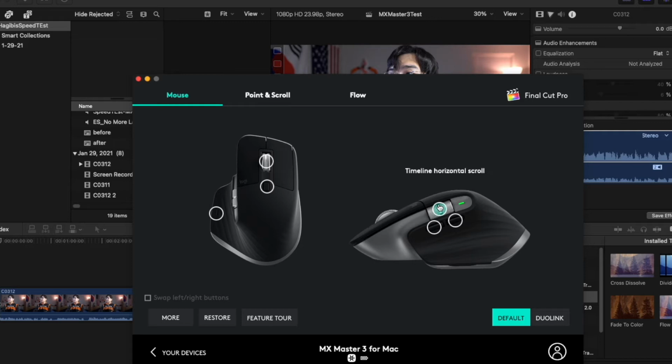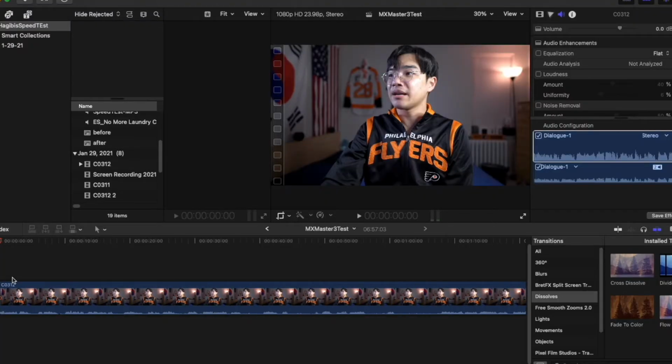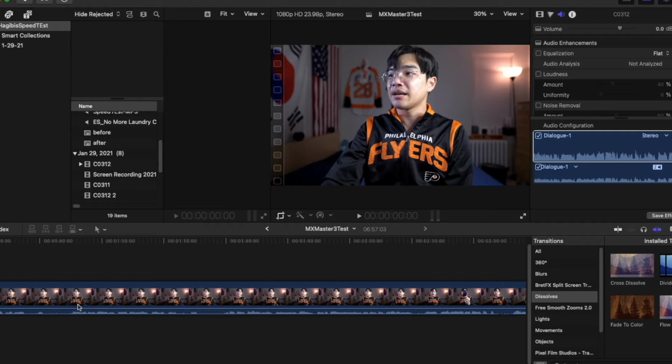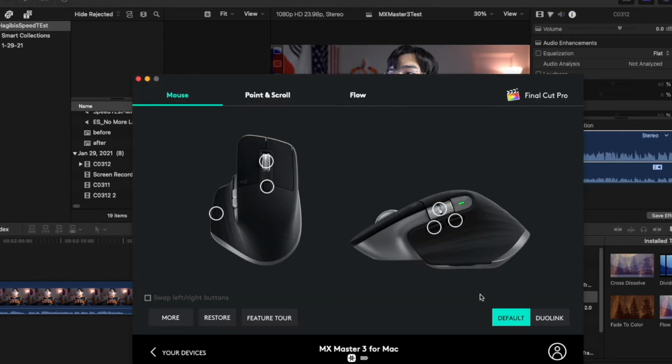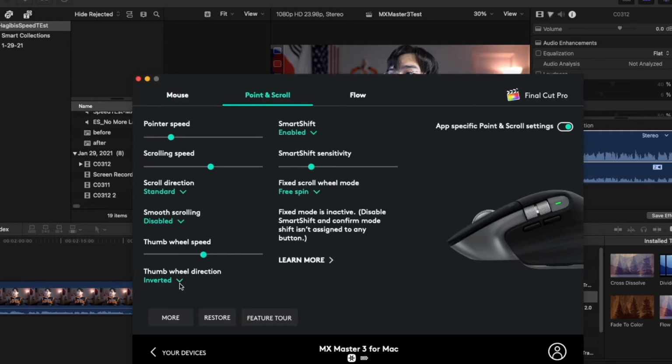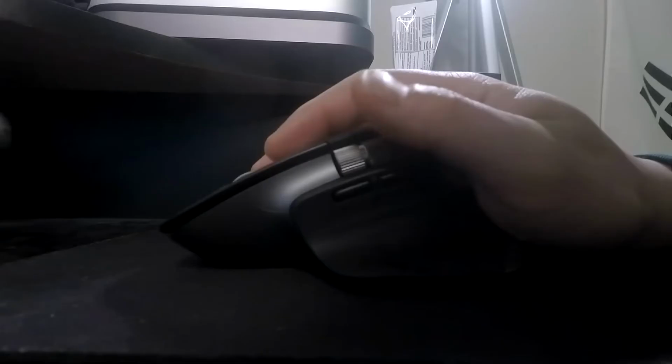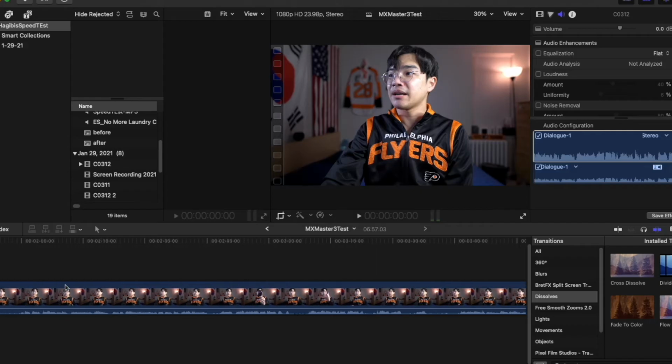I could do all that on the mouse now. Let's take a look at the easier ones first. The thumb wheel, I made it horizontal scroll left and right. The thumb buttons, zoom in and zoom out. In the past, I would zoom in by pinching my hand on the trackpad and I would go left and right using the trackpad. But now I could zoom in with the thumb button, zoom out with the thumb button, and if I need to scroll left and right, I do that using the thumb scroll. I actually inverted the thumb wheel. It just felt more natural to me, scrolling up to the right, scrolling down to the left.